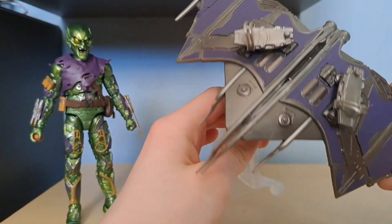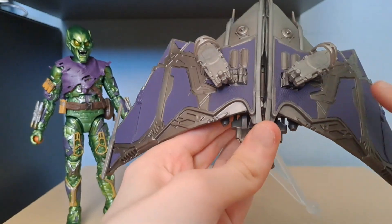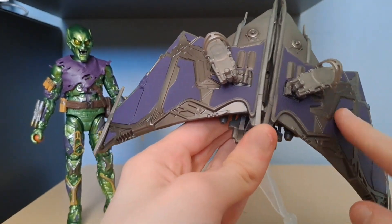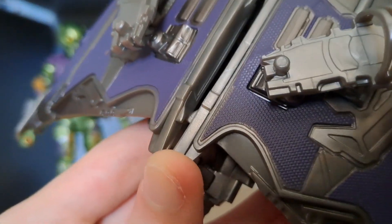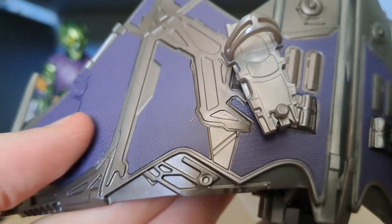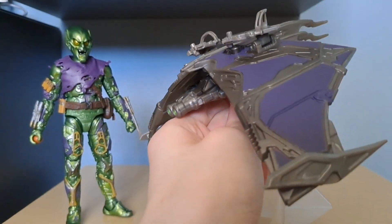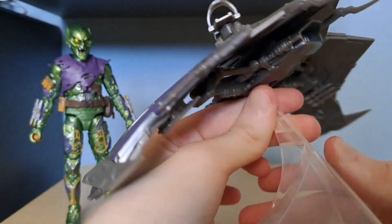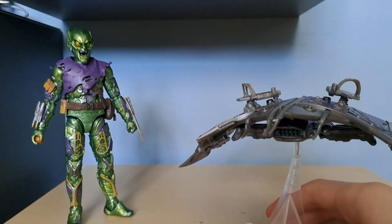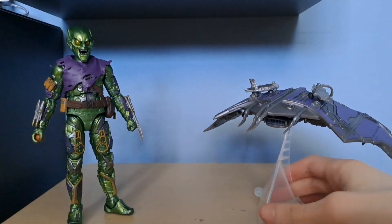I think the paint on this glider is insanely well done, especially all the purple. You can actually feel the different material when you touch it — you can see the little small details there. It's very nice, a little bit of dirt on there. The spikes are kind of sharp, like rubber but sharp enough, though they're rubber so they won't impale you. But yeah, that is the glider — I think the glider is sick.